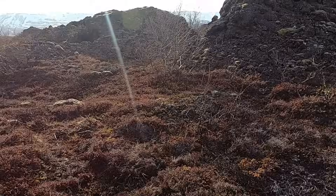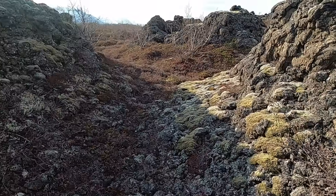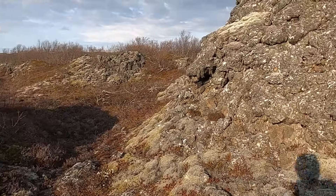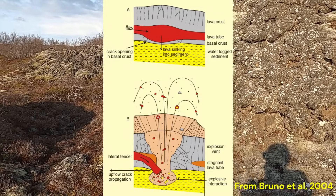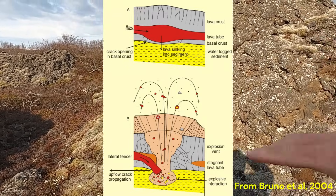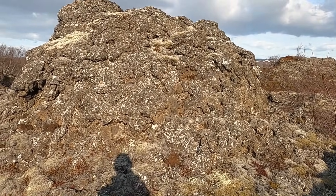Rather than behaving explosively like when water and lava interact in deep water, here we're not talking about an appreciable amount of water — not a deep lake, but maybe a shallow lake or just a marshy, boggy, wet area like we often have here in Iceland in these low valleys. As the lava interacts with that small amount of water, it creates pockets of steam, and so the steam creates these phreatic or explosive conditions where you get the lava exploding. The water and steam coalesce, the lava erupts, and piles up, forming a cone maybe three, four, or five meters tall.